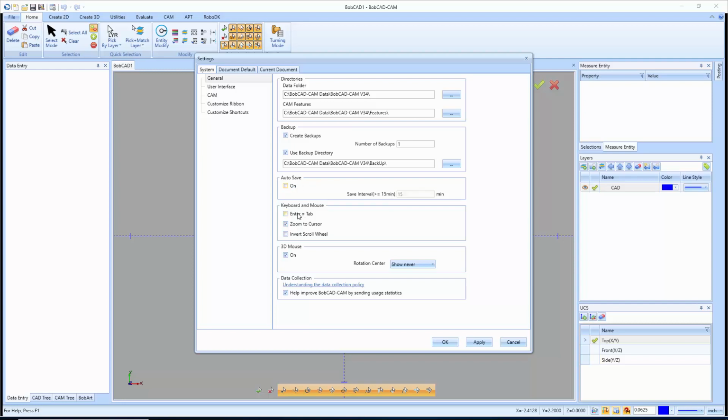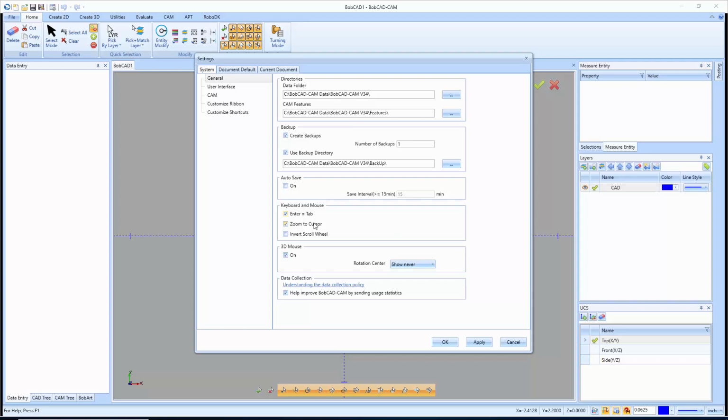So enter equals tab essentially turns your enter button into a tab function, which in BobCAD, and in Windows, advances you from one box to the next. By checking this button, when you hit enter, instead of creating the geometry like an OK button, it'll treat it like a tab button. So it'll move you to the next box. I'm going to go ahead and turn that on because I do like being able to hit enter and not have my geometry get created.